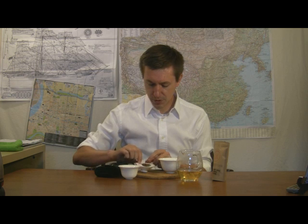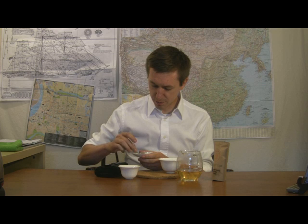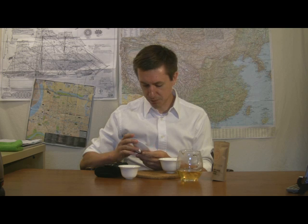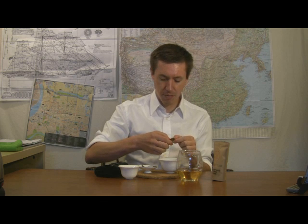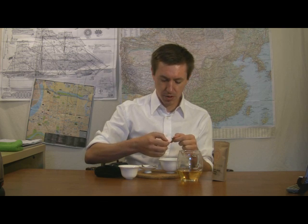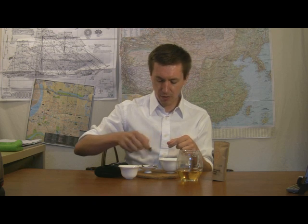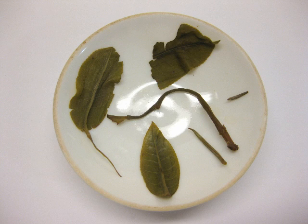Pulling out a few of these leaves and just laying them inside of my lid here. Leaves are intact, a little bit of ragged edges on one of these leaves that I picked up. Very small blotches of oxidation here and there. A little brown, or I'm saying oxidation because it looks like some browning that may have taken place as the leaves got shaken or bruised or processed, or depending on how they were plucked or handled, or somewhere along the lines, some brownness got in there, some oxidation took place.